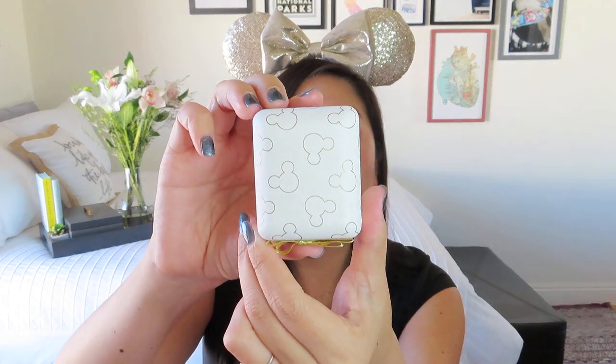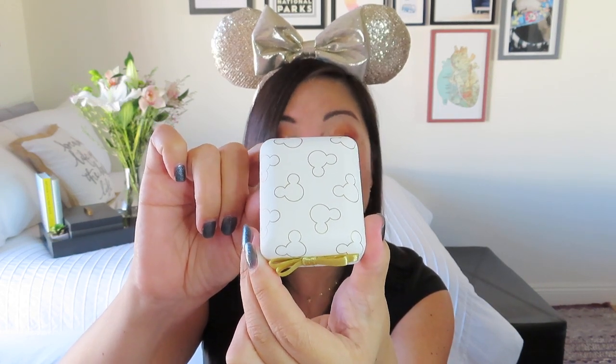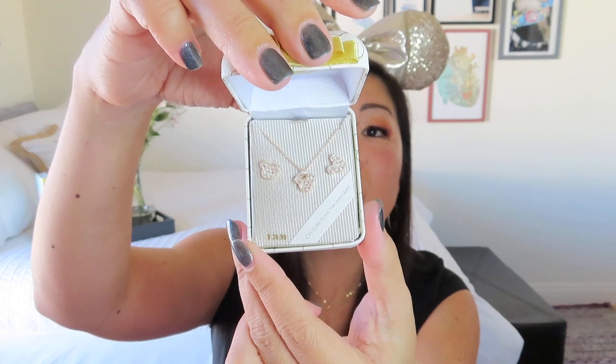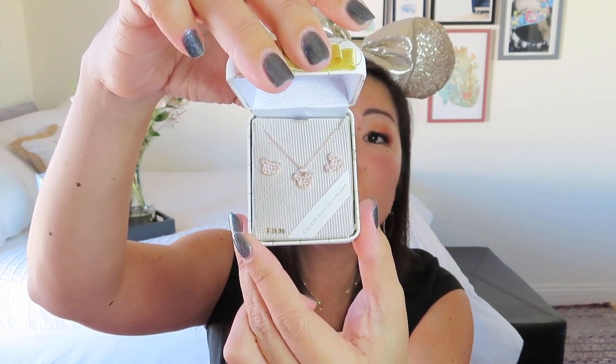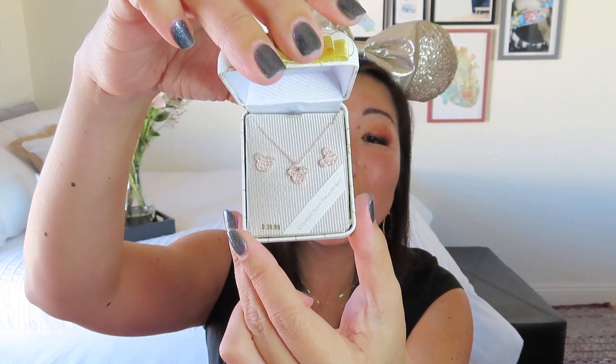Let me go ahead and open it up. Really, really cute — I love these little jewelry boxes. They look very classic and are very re-giftable. This one has the price tag right on it, and whatever is in here is worth $39.99. So we've already got the value of the box I was looking for — $30 ears plus $40 jewelry piece is that $70. It is a Swarovski crystal set and I love the necklace. It's in a very faint rose gold, so it's not super pink. I probably won't wear the studs since I have in my preferences that I don't wear stud earrings, but I realized this came as a set.